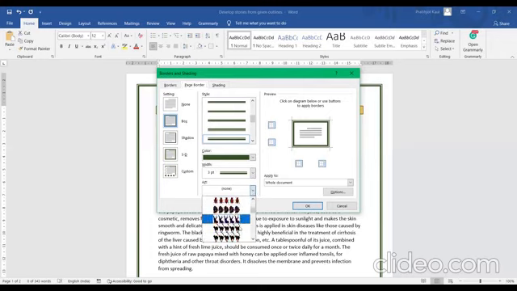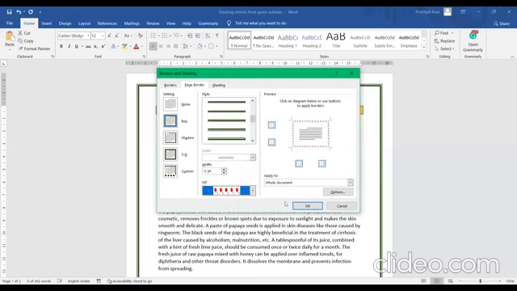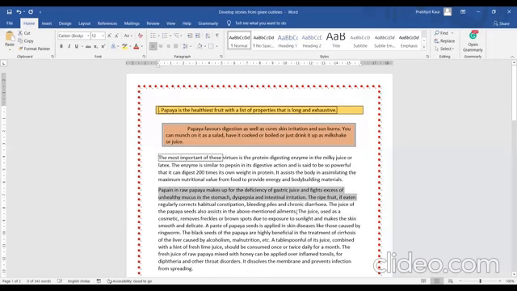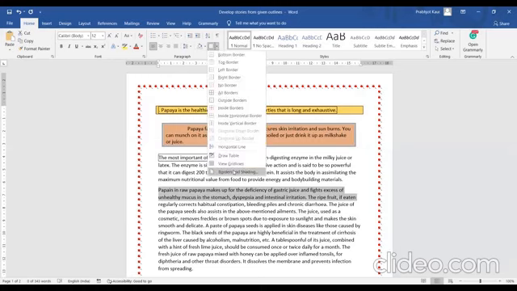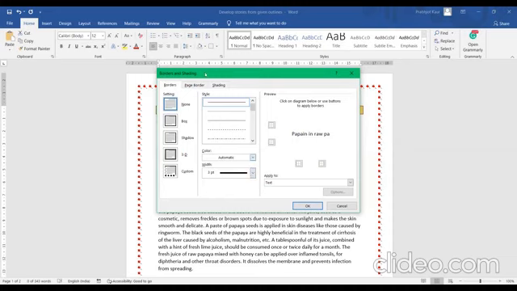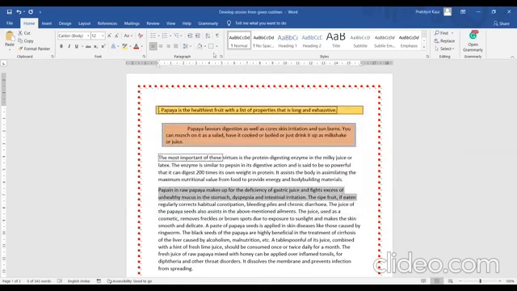This is inbuilt art option. You can pick any one. Simply, for example, I am adding this one, applying to whole document. Okay, but only one thing at a time will be applied. Either you can apply this line option in the page border, or word or art option. If art is applied, your line option will be deselected, and if you are applying line, your art option will be deselected. This is all about line and space, line spacing and border option.